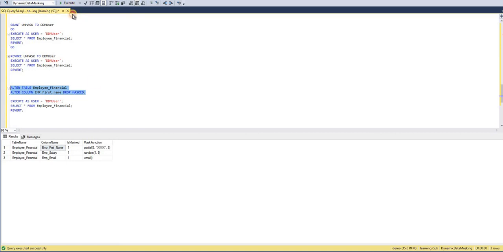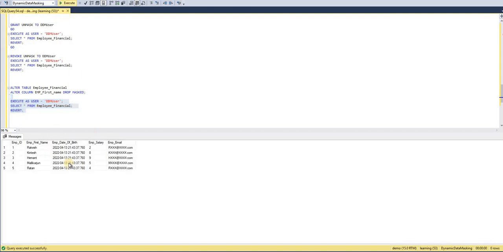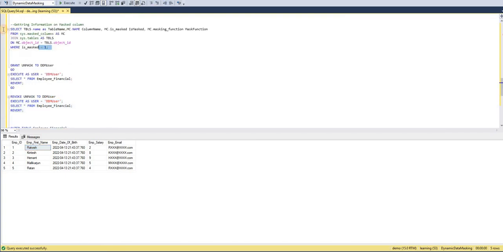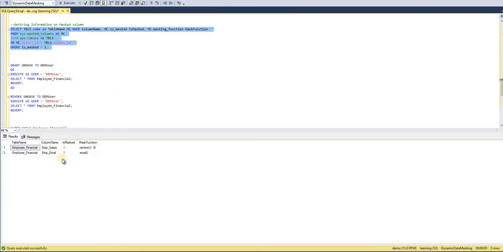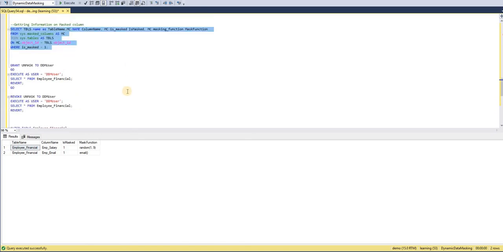When I fire this statement and then use the select statement for DDM user, you can see first name is now visible to him, because we have removed the mask function from this column. And if you fire this query again, you can see only two columns with a function. So this was a very small demo for dynamic data masking.